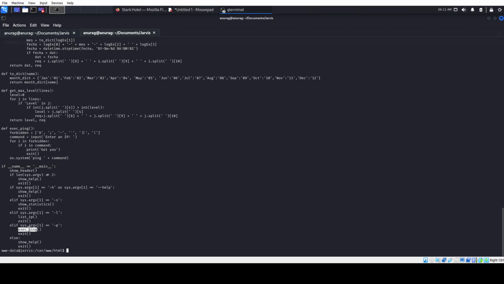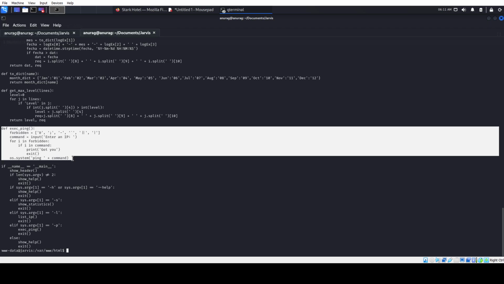This execute ping is an interesting command which we can call directly from the main function using the hyphen p argument. This execute ping basically pings the IP which we give as the argument, hyphen p IP, whatever it is, so it will just ping it and give us the output.